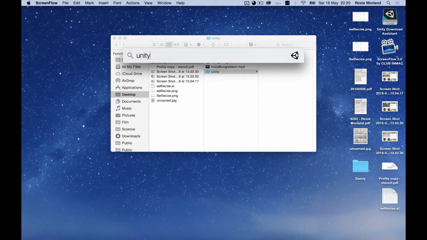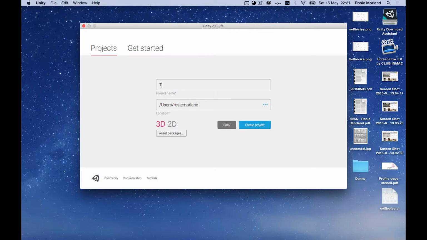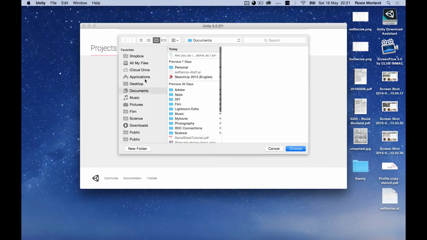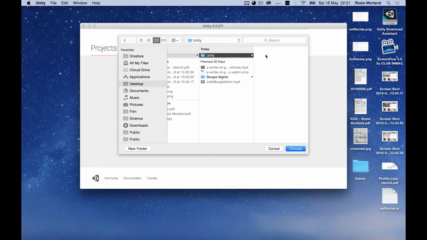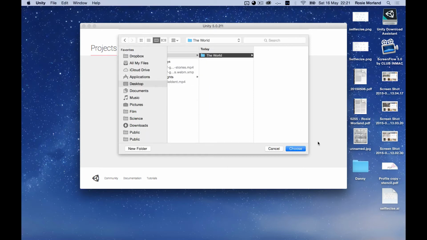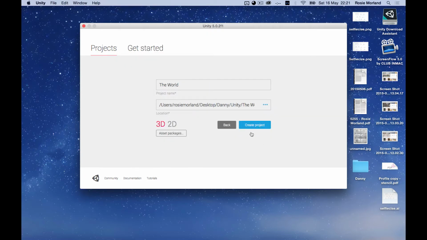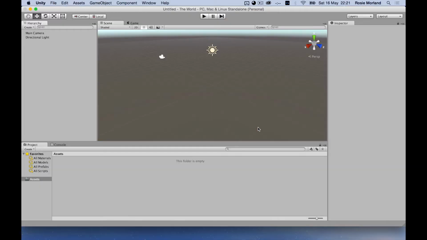Okay, let's fire up Unity. I'm using Unity 5, and I'm gonna create a pretty big game called The World, which is based off a very old idea I came up with a friend back in the 90s. We never did it because game development used to be really difficult, and now it's become a lot easier with tools like Unity.